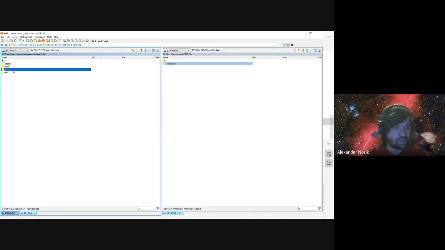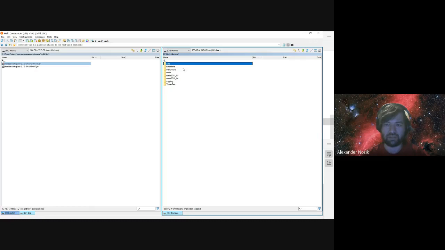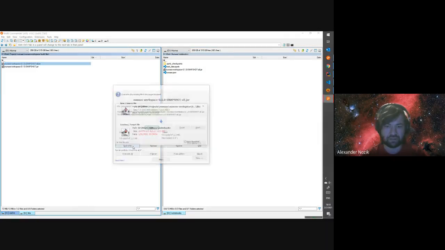It should be here. Why is it not here? Let me check what happens. Aha! Yeah, it is. Everything is correct. It's not called shadow. It's called all. You see this file is large. It's 13 megabytes. It includes all the libraries, everything we need to run this. And then I go to my data directory, and you see I have this notebooks directory here, and I just copy this file and overwrite the existing file.